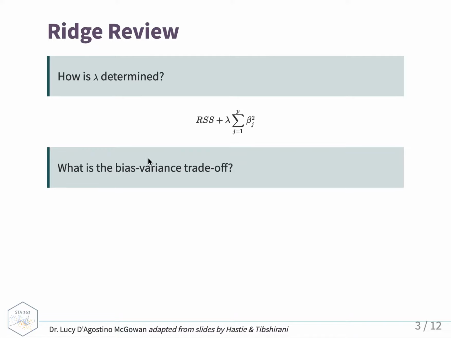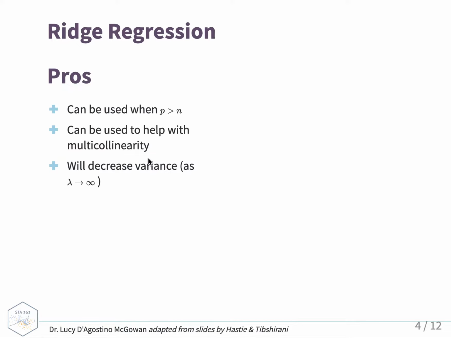If we were looking at a picture of our mean squared error or root mean squared error across various lambda values, we would pick the one that minimizes the test mean squared error or test root mean squared error. We would expect the similar picture that we've been seeing so far, a U shape, where on either end, when you're either not very flexible or very flexible, you have higher test mean squared error, and in the middle somewhere you've got this nice sweet spot of the trade-off that we're trying to optimize.